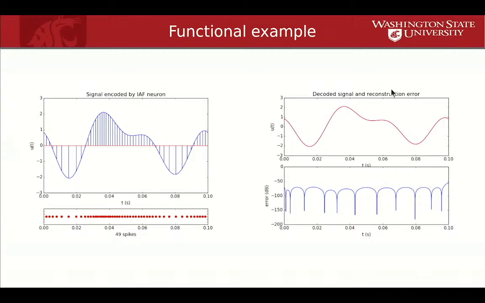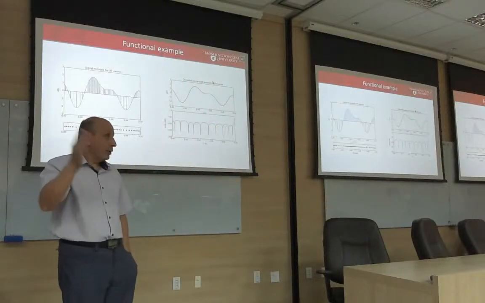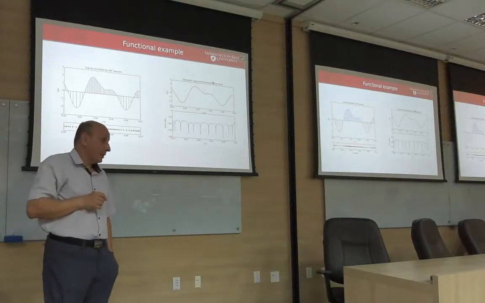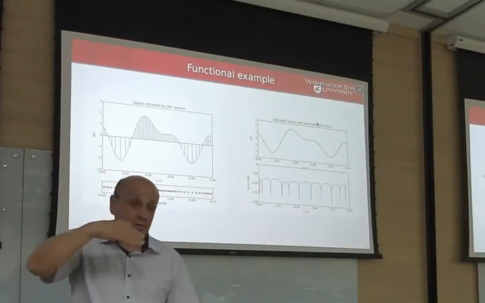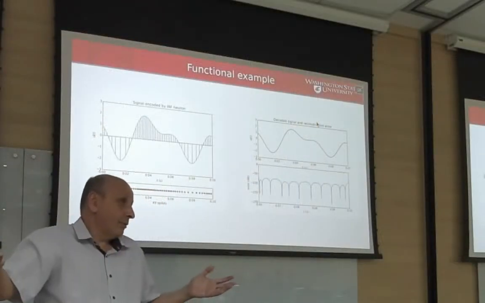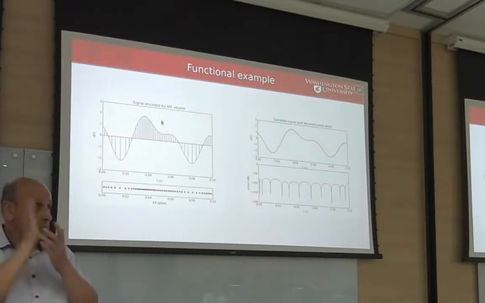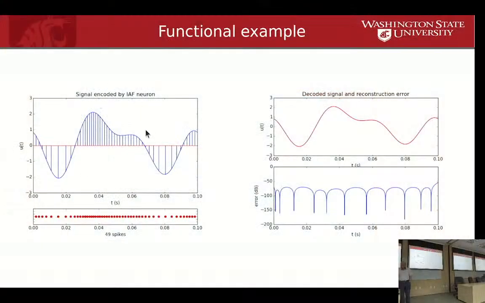In classical signal processing, where you have uniform time sampling, there is a Shannon-Nyquist limit that tells you how often you need to sample. Here, this is the idea of non-uniform time sampling. You sample when the signal changes. If the signal changes slowly, you sample less often. If the signal changes more rapidly, you sample more often. So this is the sampling of a continuous signal, and you see the non-uniform part. And here is a reconstruction.